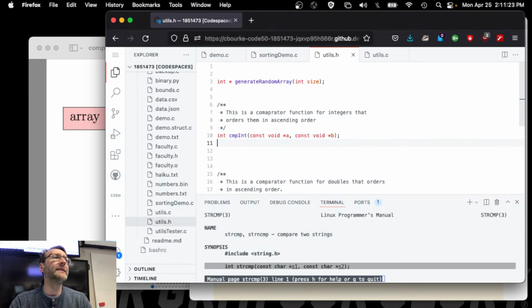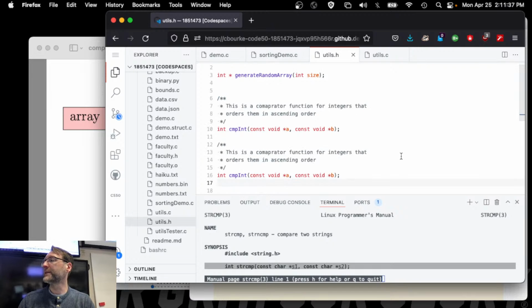What if I wanted descending? I want you to sort, but I don't want you to sort in ascending order. I want you to sort in descending order. You do not write another quicksort algorithm. You write another comparator. Copy, paste. Can I use the same name though? Nope. Desc. Is that clear what I'm doing there? Descending, right? Descending order.